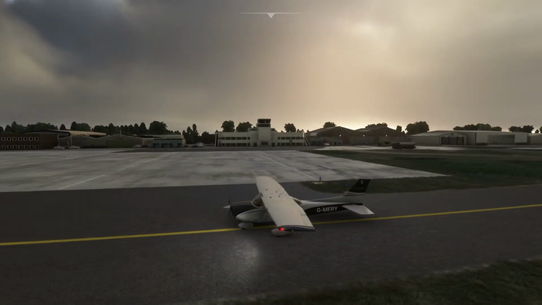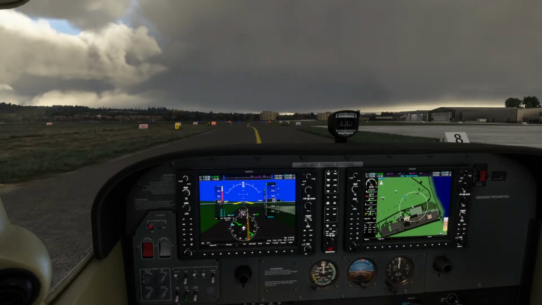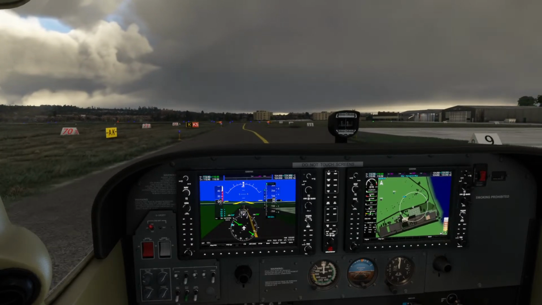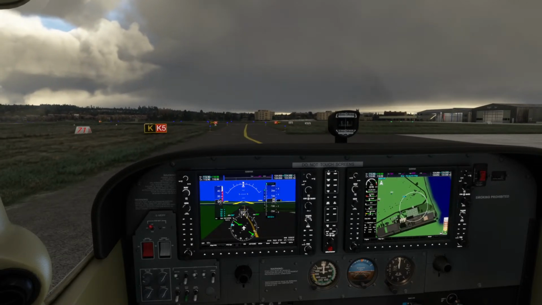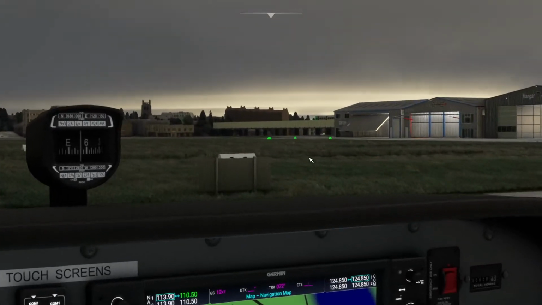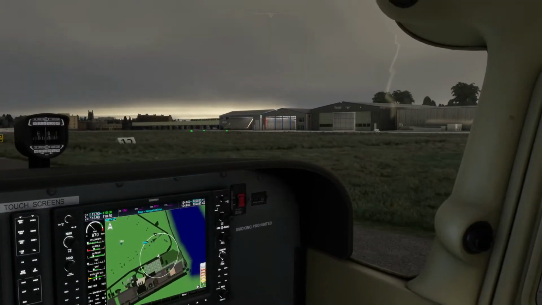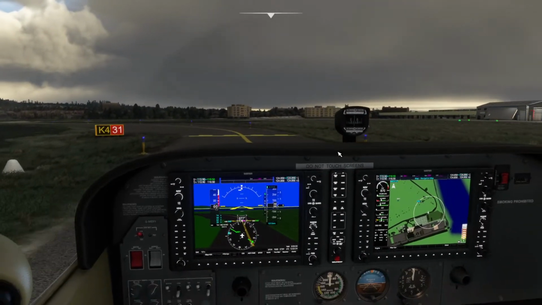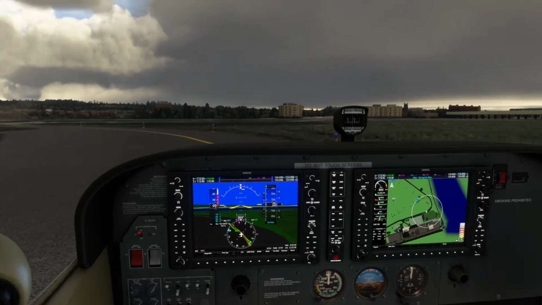It's windy, apparently. I'm not using live weather because live weather right now is pretty poor, as is usual in the UK. We've got some low ceilings. And those are my favorite hangars, but you got the weird markers because I think some of the assets have been destroyed or something. I don't know. Yeah, we're technically about to enter a runway, but I'm not going to turn on my strobe lights for that.